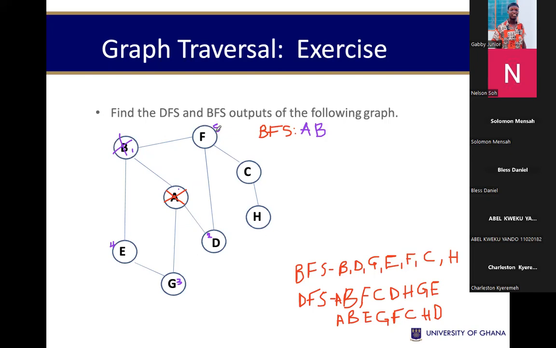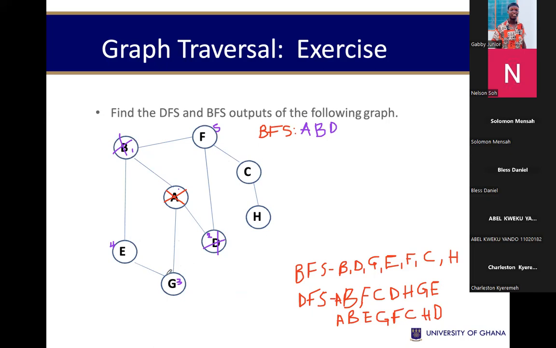So what do we have? Since we have 4 and 5, all I need to do is go back to the queue and dequeue the next element, which is D. So I'm going to dequeue D. Whilst I'm dequeuing D, I need to check whether D is adjacent to any other node which has never been marked here. And of course, F is there. So I have to now move away from D and come to the next friend of A, which is J.